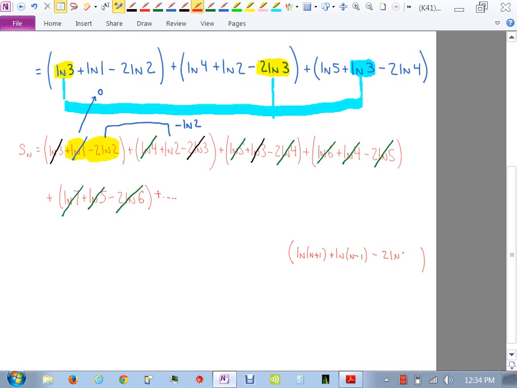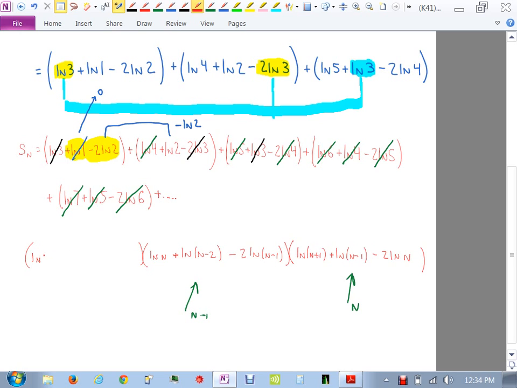2 natural log n, right? That's what the very last one would be. The one right before that is what I get when I plug in n minus 1, right? So what do you get when you plug in n minus 1? Natural log n. We're just basically taking 1 away from each of the guys over there, right? So natural log n plus natural log what? N minus 2, and then minus 2 natural log n minus 1. One more should be enough to show the cancellation.